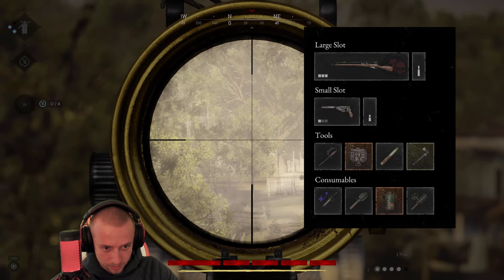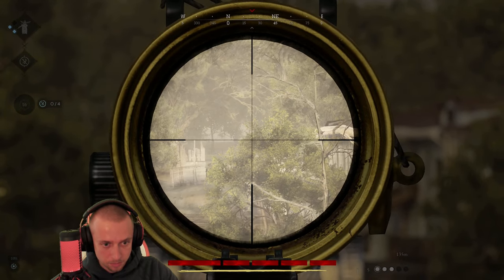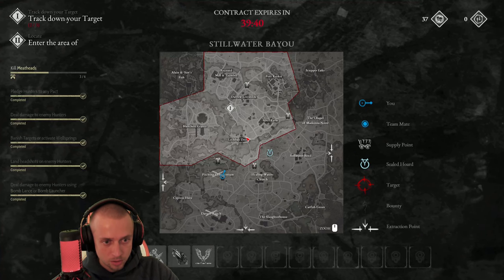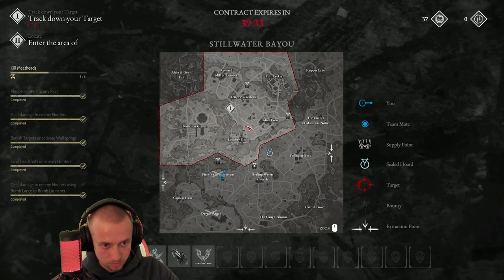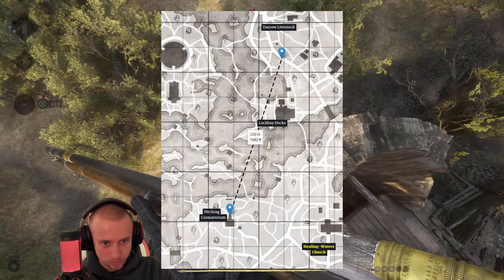I need to aim even higher. Oh, hit him. Nice. This wasn't a kill, but we got a hit on a really, really nice range. He was running like over here. I'm not even afraid to stay like that because these guys don't have a... Yeah, there's like 250 meters. Well, that was quite close.